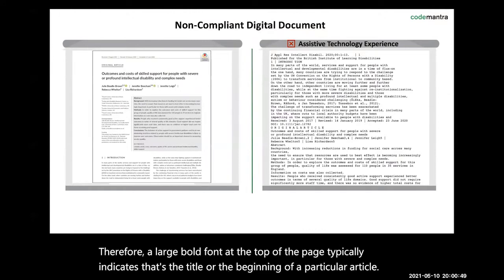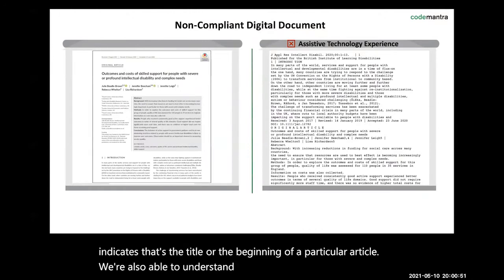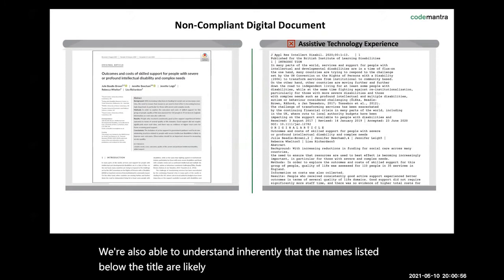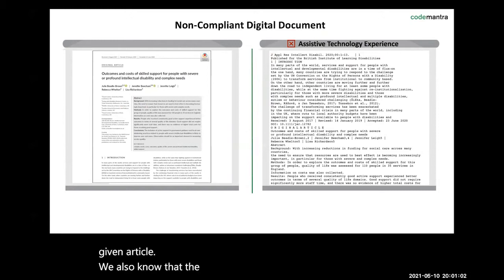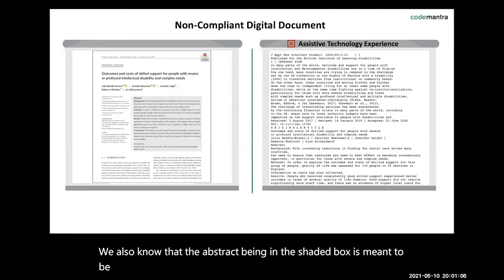We're also able to understand inherently that the names listed below the title are likely the contributors or the authors of this given article. We also know that the abstract, being in the shaded box, is meant to be read in isolation, and is just that, the abstract of this given article.